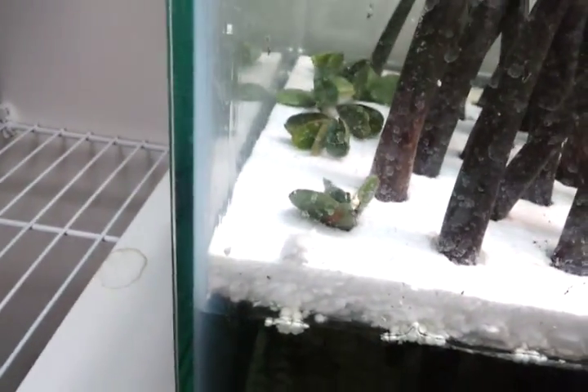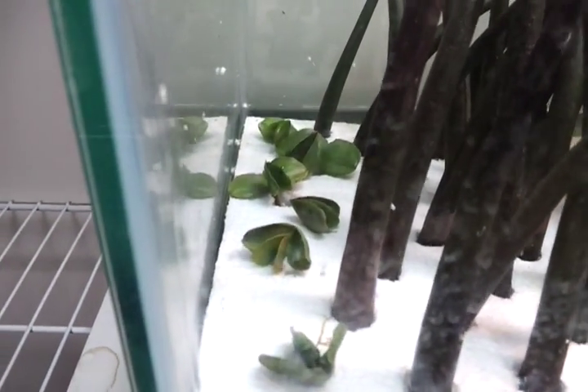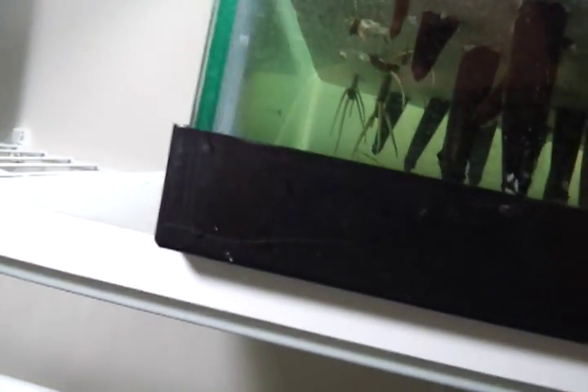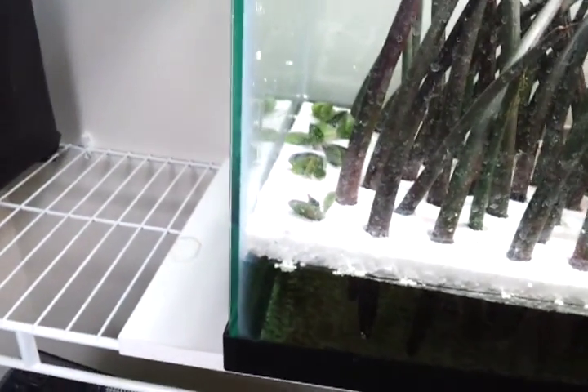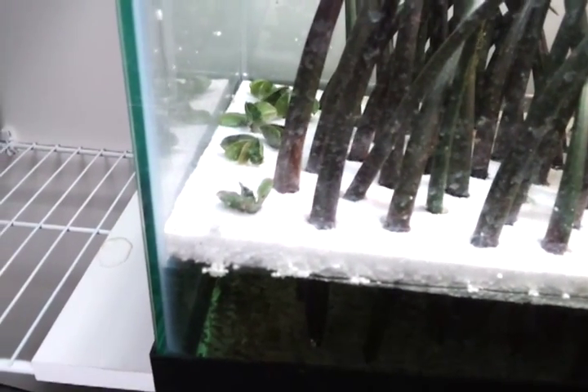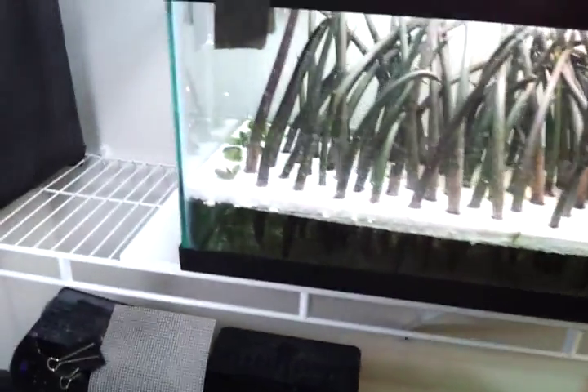The surprising part actually are the black mangroves over here. When I got them they were just like a little seed pod - you can still see one of them there as all the leaves are kind of still stuck together, but they spread out. What was actually surprising is these have only been in here for a week or two as well. But you see those roots there? The roots are already about an inch long on some of them, which is pretty awesome. So what I might do is transfer those into small pots with some rock wool and maybe even plant those - submerge the stalk and plant those sometime maybe after I move. Those roots look really promising and the leaves look really good, so hopefully I'll be able to start some black mangroves off of those.